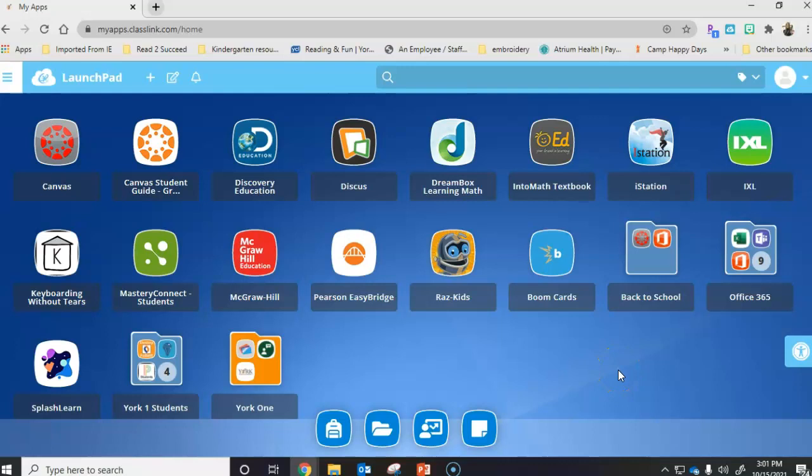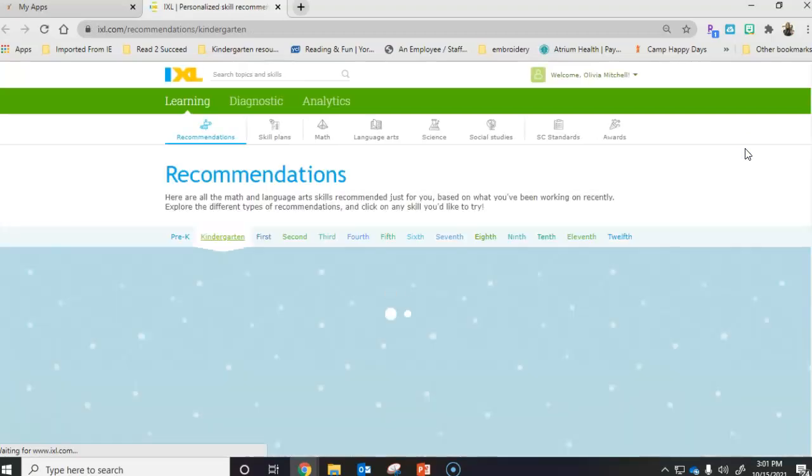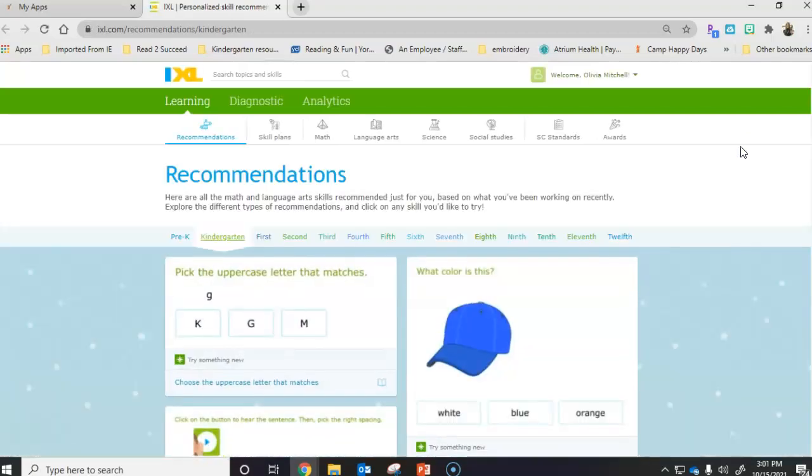Now I want to show you more about iExcel and RazKids. iExcel is a great place to practice skills that we've taught in class. When I'm using iExcel, there will be a box that has a yellow star in it, and that'll be assignments that I've assigned for the students to work on based on what we've worked on in class.